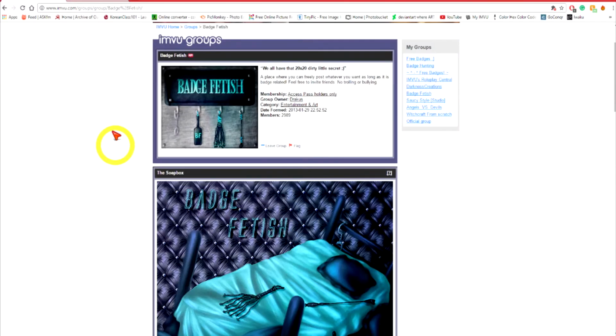Now, seeing as I have yet to create my IMVU group video, I'm going to give you guys a quick rundown of what you're going to find when you enter a specific group.